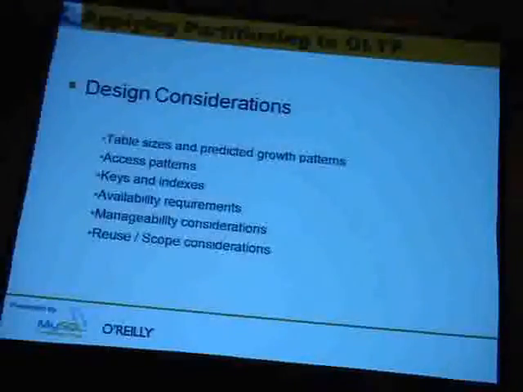And then reuse scope. When I'm talking about reuse, I'm talking about, can we apply this same partitioning scheme to many of our tables? So if I partition by customer in this table in my OLTP database, but I don't partition by customer in any of my other tables in the same database, that may not make sense. It might be better to partition it by user ID if most of my joins are associated with user ID versus customer ID. And that'll give me advantages when I join to the other tables and just look at those similar partitions. So those are some of the things to think about when we're going to apply it to an existing database that you've already got out there.